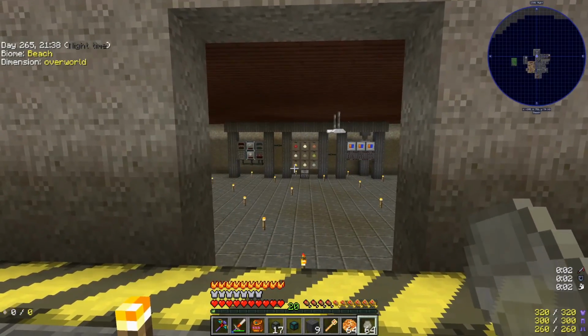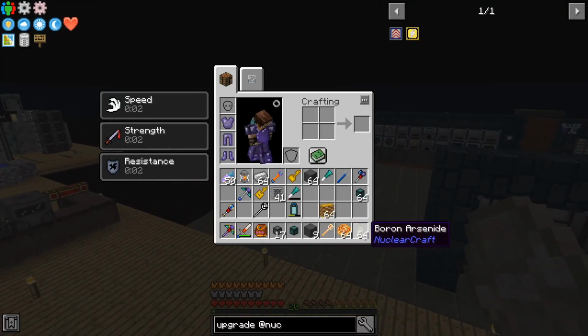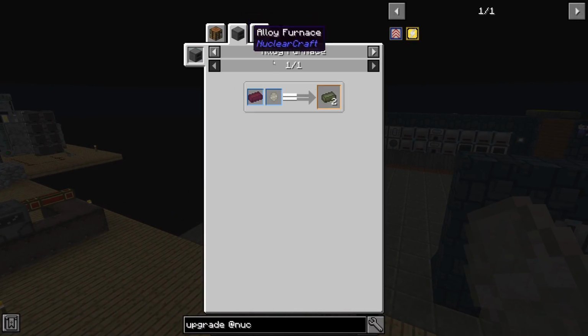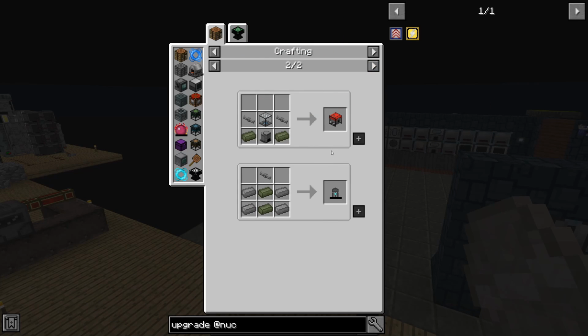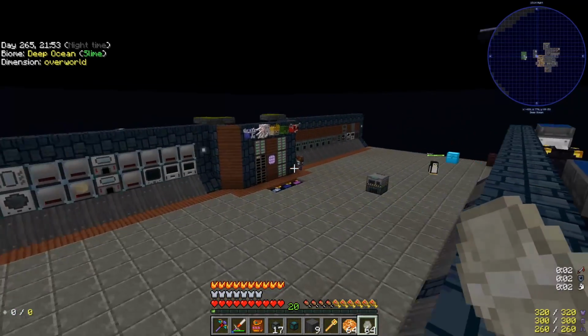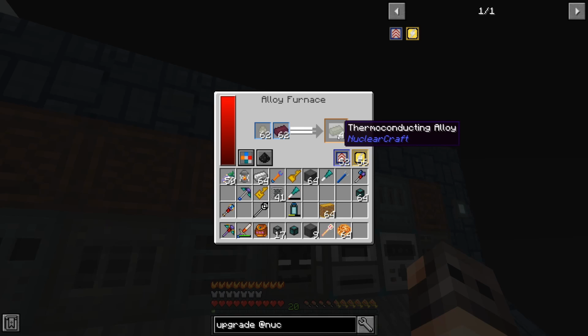Very good. Also, it might look like we have done tons of progress, but the thing is, we just got a thing that we need in order to make another thing, which we need in order to order something, which we need in order to make a PCB. And we haven't reached the circuits yet, but at least we can make the thermoconducting alloy.